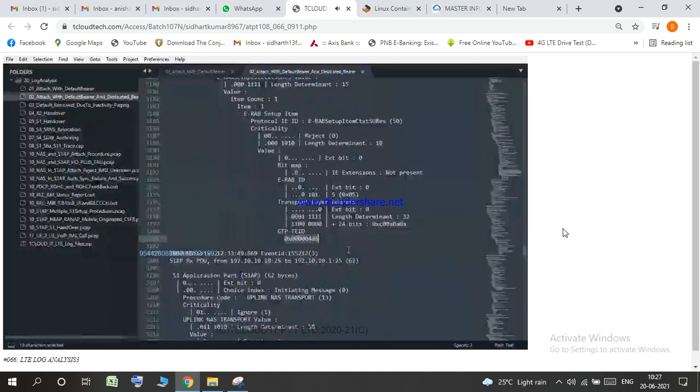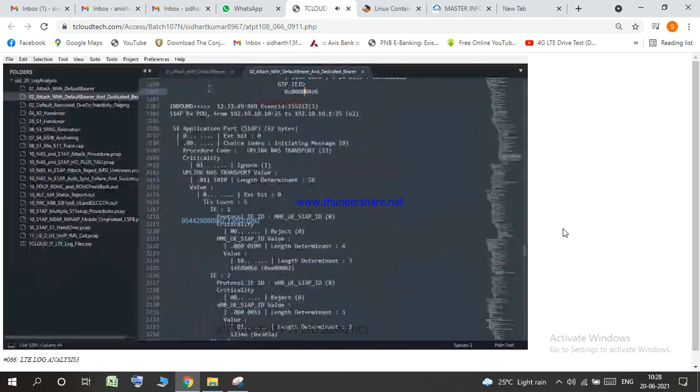Okay, so what next immediately happens after this? After this, I'm going to have an inbound message, uplink NAS transport, which is sent by the mobile.